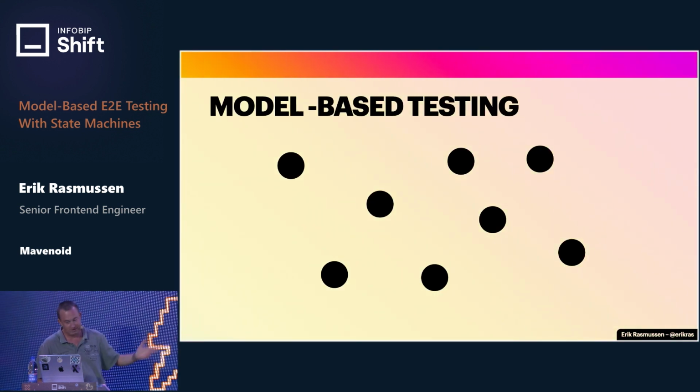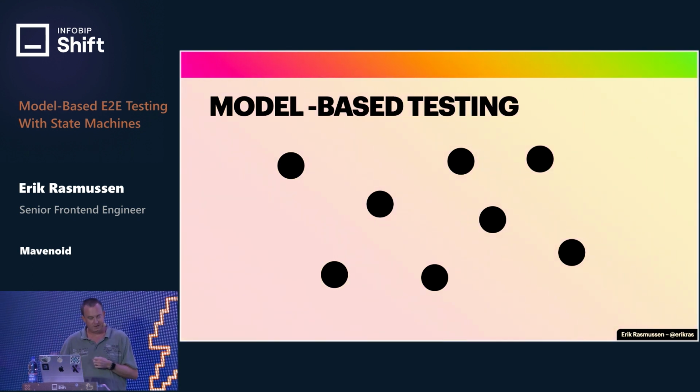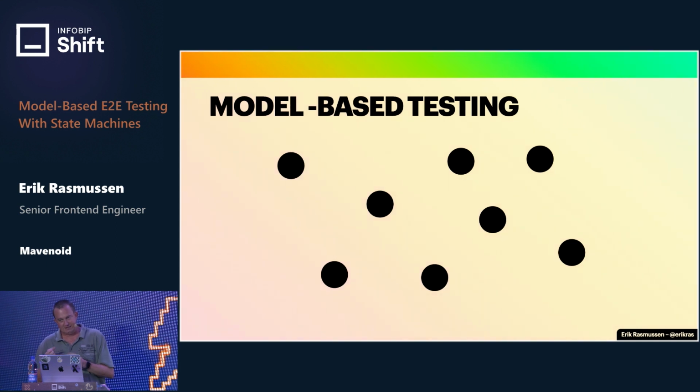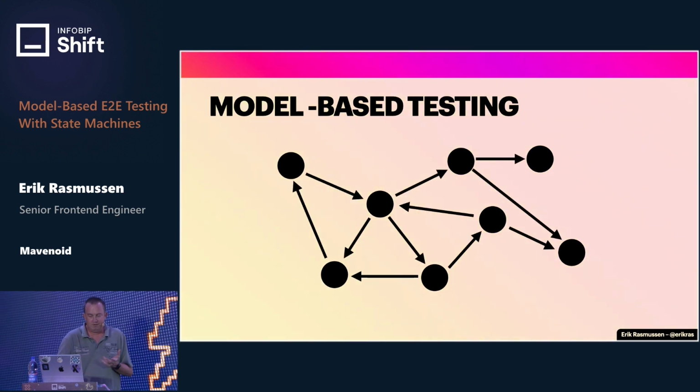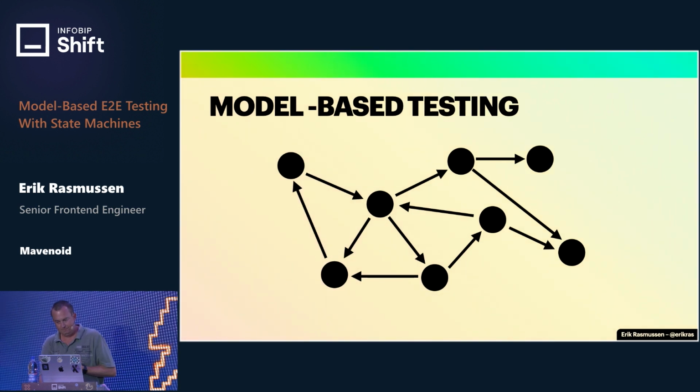Here, is that more clear? The idea is that you define all the possible states that your UI can be in. This is not exactly the same as application state. This is UI state. This is what's on the screen. Is the dropdown open? Is the form field focused? Things like that. And then you can define all the ways that the user can get from one state to another. And you can't necessarily get from the first state to the last state. You have to go through a way to get there.